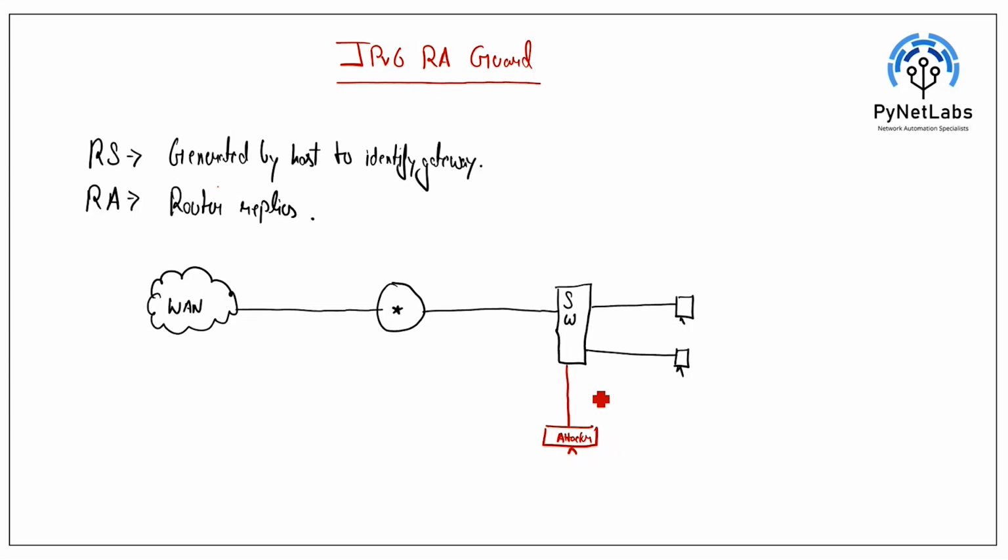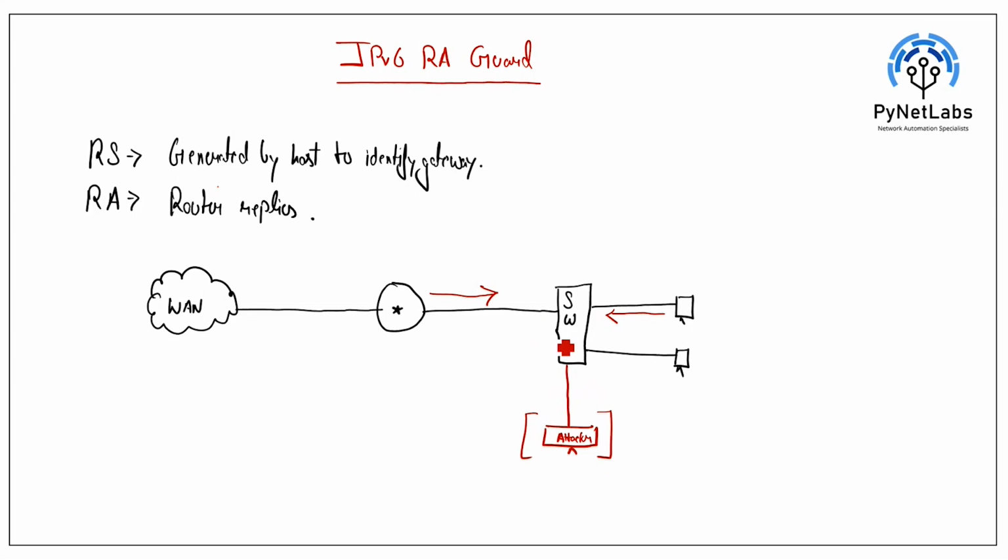In this kind of scenario, there can be attacks in your network where an attacker is trying to advertise himself as a router. When the clients generate the router solicitation message, the router will reply back. But here we have this attacker in between. The attacker says, I am the router. He is pretending to be a router. We know this is not a valid router, but as it is acting as a router, it can reply with router advertisements.